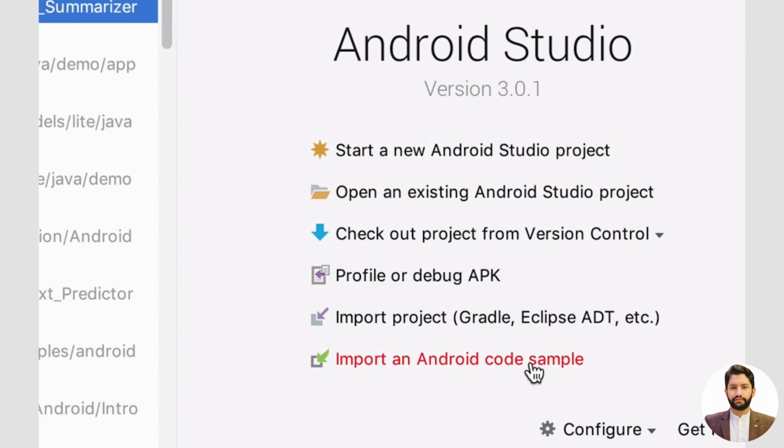But I would recommend at some point you do check out these Android code samples. They're really helpful for beginners because they show you how to implement certain tasks, and these are actually done by the Android developers themselves, so you know they're kind of the best possible code that you could write.